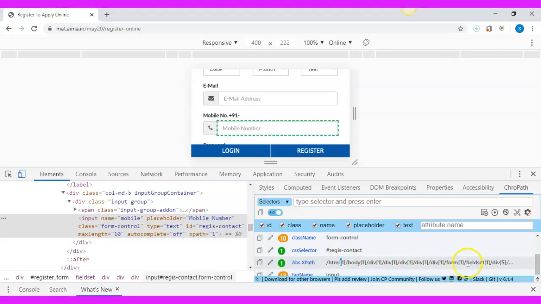This absolute XPath also gives you the address of the element, but it is very long because it is following the hierarchy. That means from the HTML tag till the division, all the tags will be included till the time you reach that particular element. So we don't want such a big XPath. You will avoid absolute XPath and select only relative XPath.